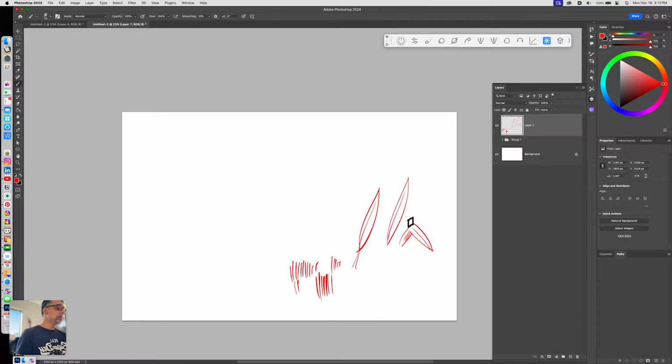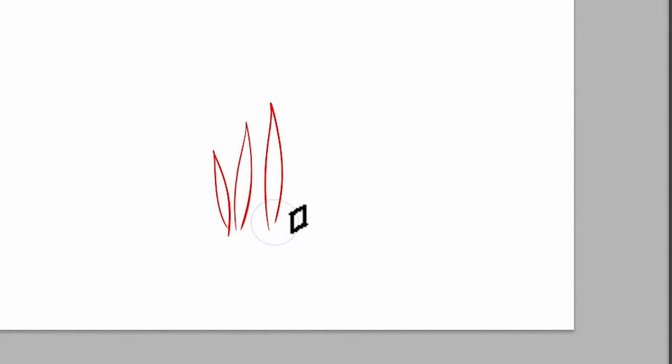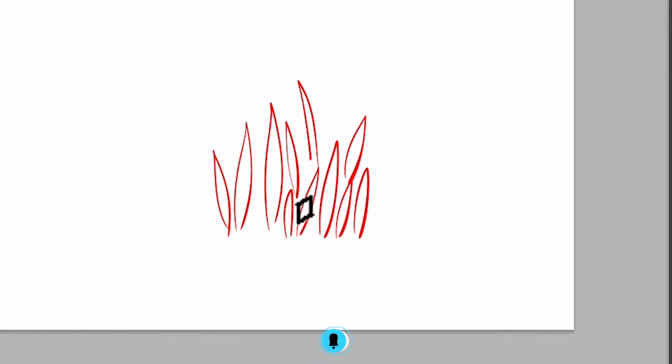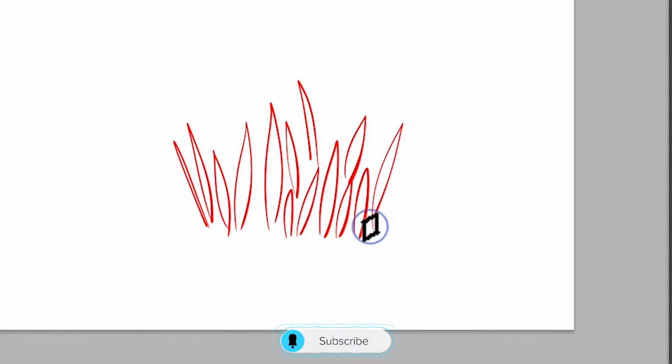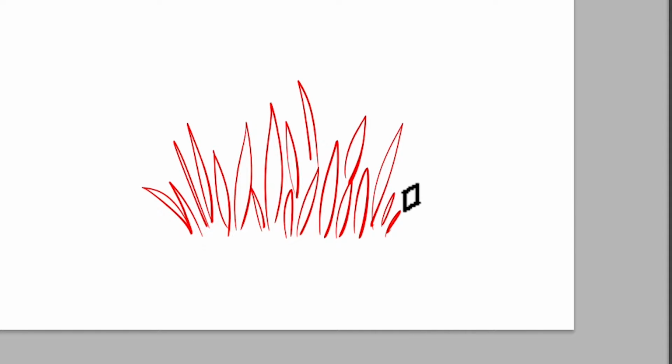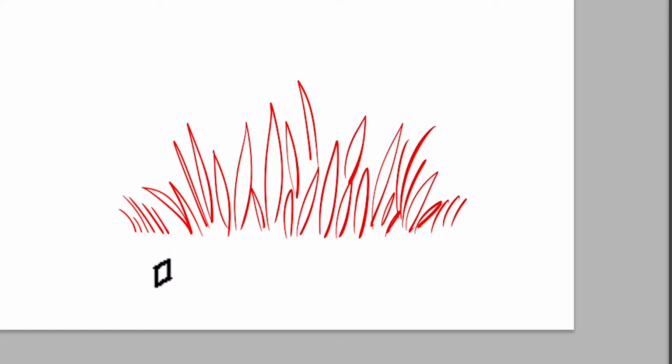We can use this and create variations of leaf or blade thickness and height to create a compelling area of grass. So I will start off by creating a few elements of overlapped grass. I'll make some of the blades thinner. I'll make some of the blades smaller. And I'll start in like this. Now, I can use some of those lines in conjunction with that to help give some form.